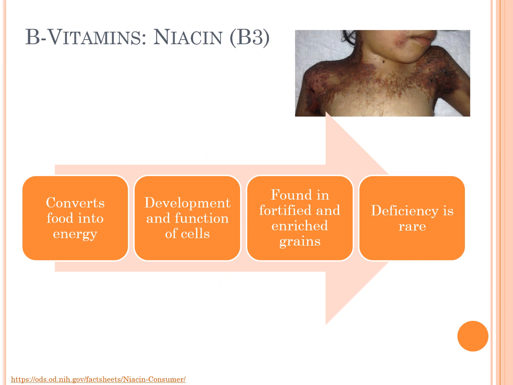The next nutrient found in grains is niacin. Niacin is used to help turn the food you eat into energy, as well as the development and function of cells, just like the vitamins we have already talked about. Niacin deficiency can lead to a disease called pellagra. Symptoms include rash around the neck, bright red tongue, vomiting, constipation, diarrhea, headaches, and extreme tiredness. As with other vitamins, deficiency is rare in the United States since it is added to most grains.